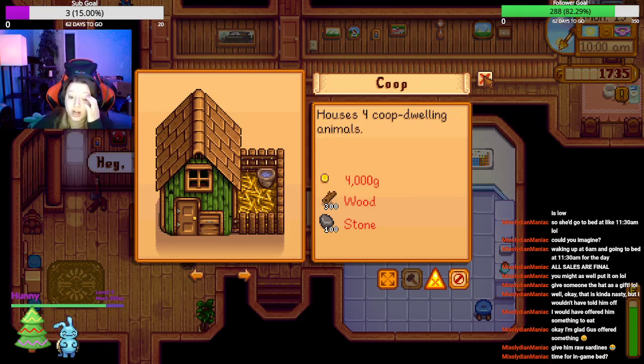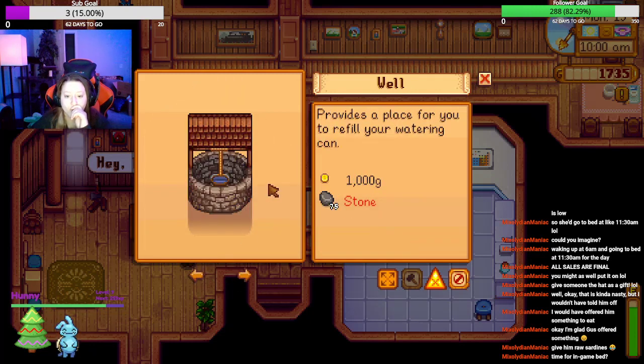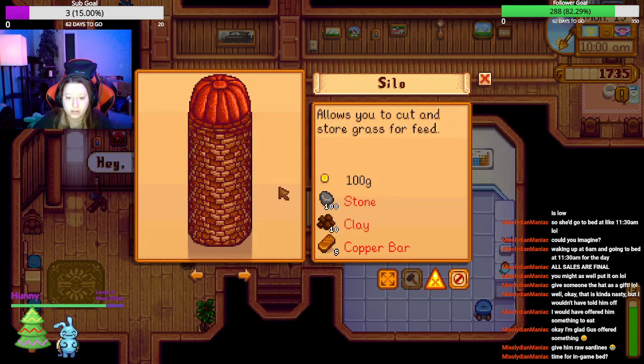No, I should probably try to work towards my 4,000, so maybe I should go fishing and just sell all the fish. I think that's a good idea, then I can try to get the coop. Ooh, a well would be nice. Oh, but I don't need that. I have the little lake thing.